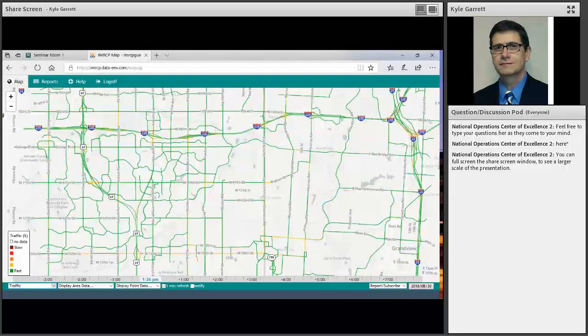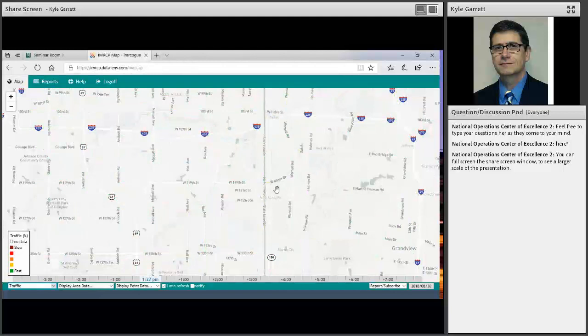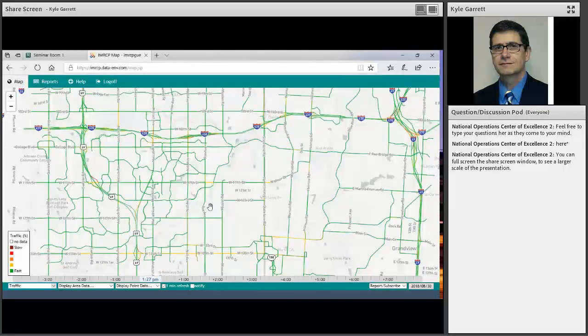So here we see I-435 going across your screen, and then up I-49 here on the right-hand side, and then US 69, which is also a limited access freeway on this part. And then a number of arterials, some of which are 4-lane divided arterials, some of which are undivided, in some cases even 2-lane roadways. You can see that most of the network right now is green. In other words, the traffic is flowing at or very near the local posted speed limit on that roadway. Not much to see here. A few slow arterials where perhaps traffic got backed up behind a signal.